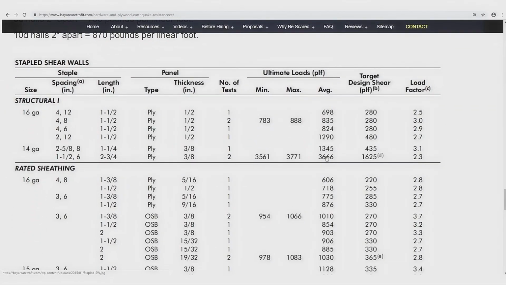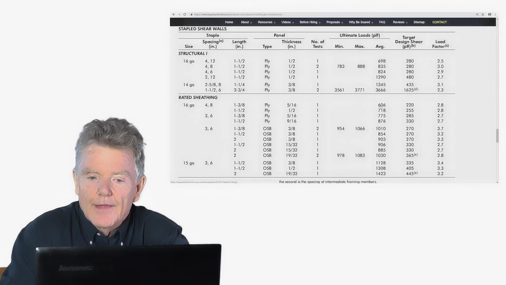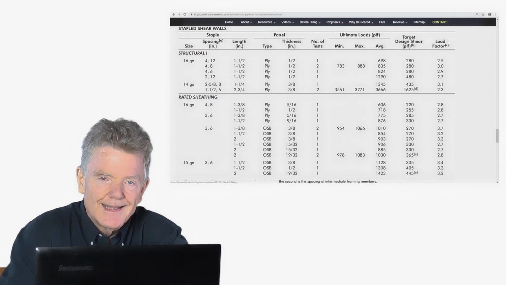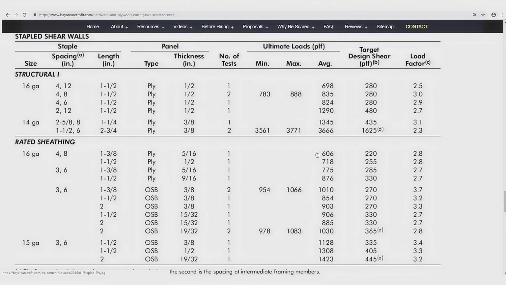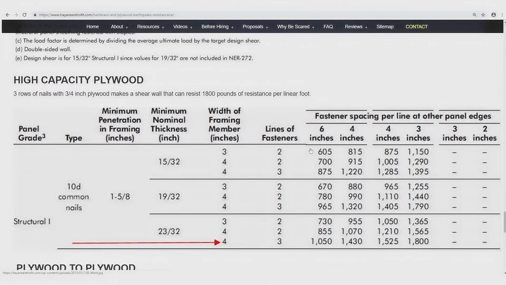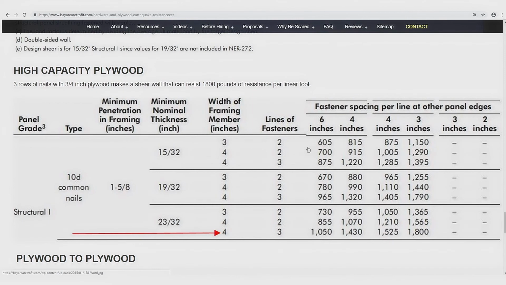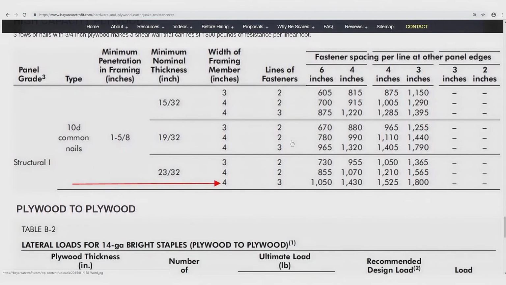And then we have stapled shear walls. These also have an excellent capacity. You need a special type of gun. And there are some things about stapled shear walls that you need to know. I'm not going to go over that right now, but you need to be very, very careful about using these. And I don't recommend an amateur even thinking about using this. These are high capacity shear walls. There were some tests done at the American Plywood Association laboratories. And if these particular walls were put together in a certain way, they had tremendous capacity. However, they had a lot of problems. Again, I'm not going to go over them right now, but it's just interesting to be aware of that.